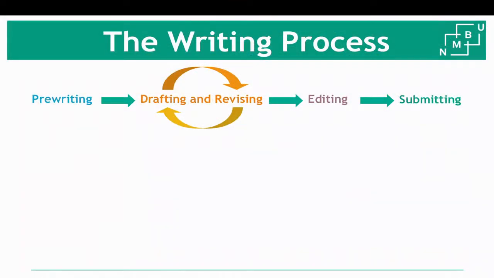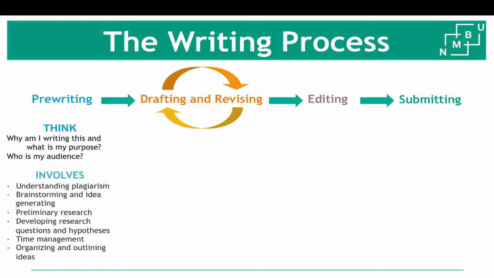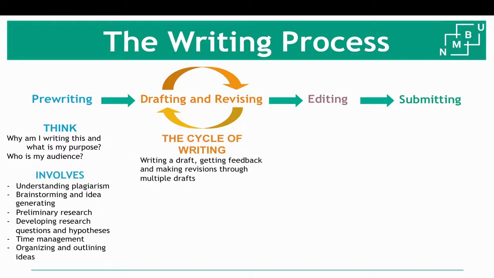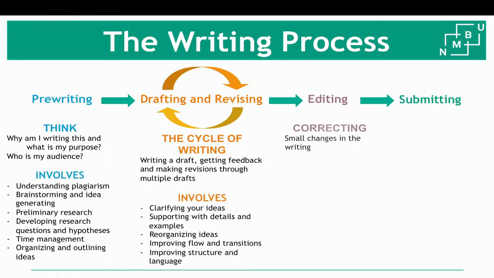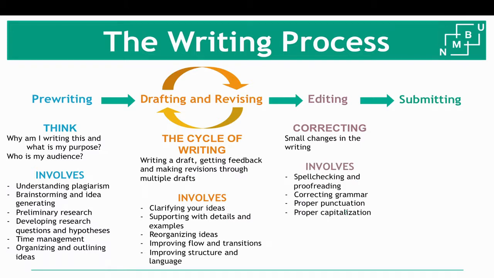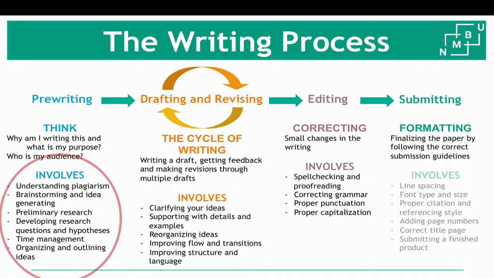Understanding that writing is a process is something that's going to help you to become a better writer, and that's because the final product that you write, in this case your Kappe, is reliant on a lot of various different stages that are going to occur throughout your Ph.D. And these include the pre-writing stage, the cycle of writing where you draft and revise your ideas, the editing stage where you're going to end up correcting many of the errors or make small changes to the drafts that you have produced, and finally formatting for submission.